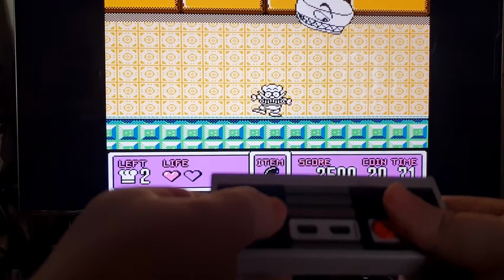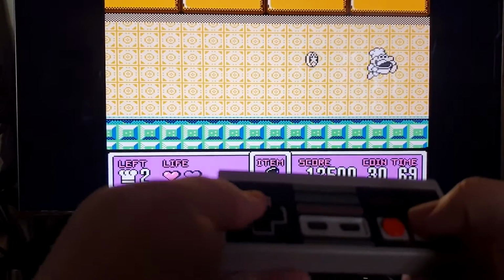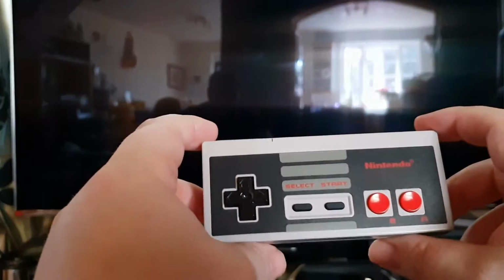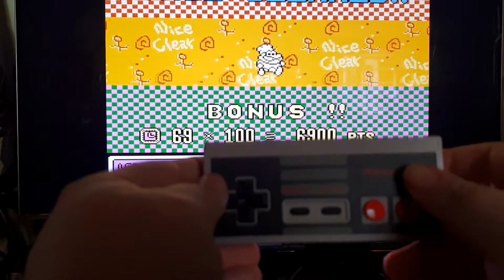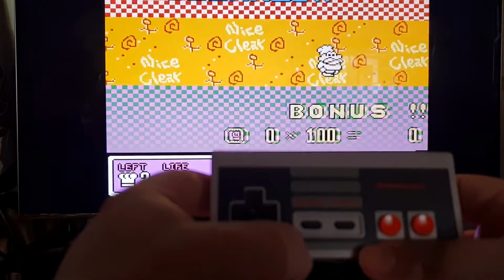Oh no! Right, that's fine. That's perfect. This pad feels fantastic. I'm absolutely over the moon with it. It's really, really good. Feels just like a NES pad. No noticeable input lag. And the down and up doesn't get triggered when you press right anymore.